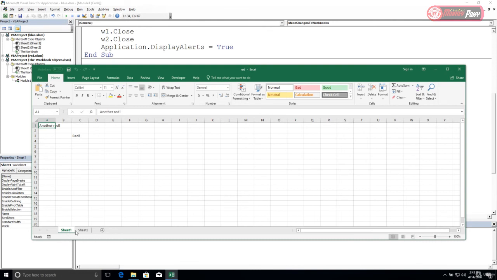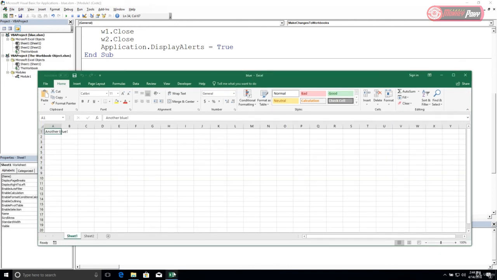So one thing I'm actually curious about is I want to go ahead and activate sheet 2 and save the workbook in this state, and then I want to close it. We'll come back to that in just a second. And right here, I want to also take a look at blue. We can see another blue has been written here, so everything is effective here.